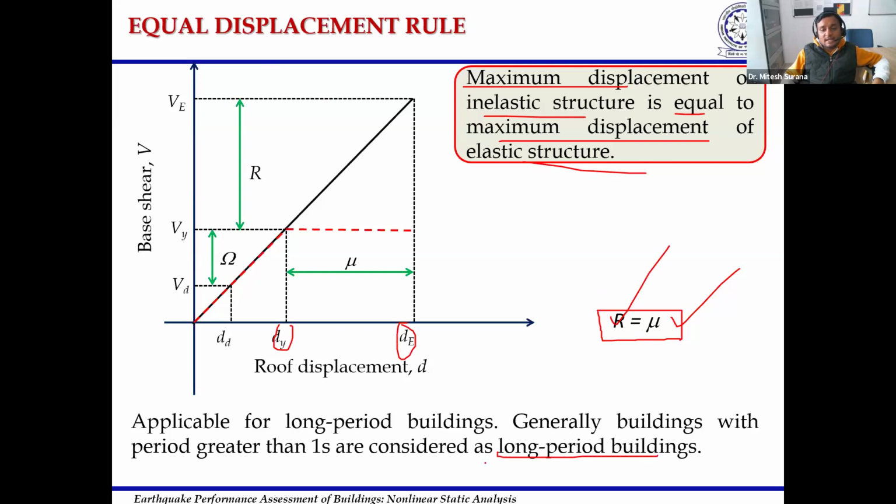That means buildings having a period greater than 1 second are usually categorized as long period buildings. In other words, the more advantage I can take in terms of response reduction factor if I have larger ductility available in my structure. So this is one of the important principles that we need to understand about earthquake resistant design. But keep in mind that the code directly gives us the value of R. We are not estimating mu. Mu is indirectly incorporated in the code by ductile detailing.